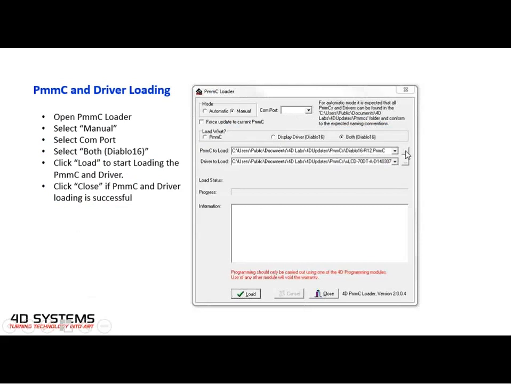And you have to browse for your PmmC, the latest one, and the driver file as well. After that, you click load, and it should load the PmmC and the driver. You get the status written here as you proceed, and the progress bar advances as well. After programming is successful, it displays on screen. So you can click close after that.